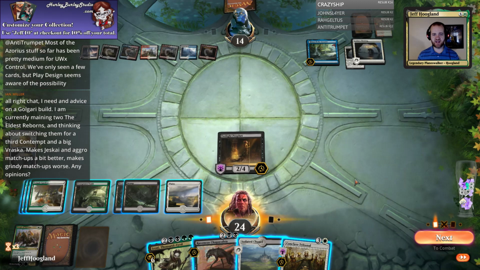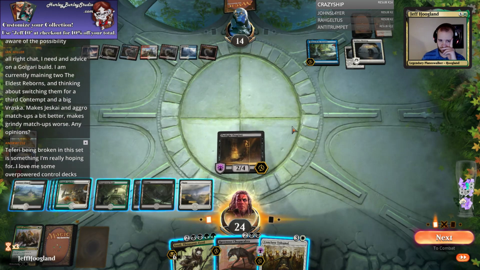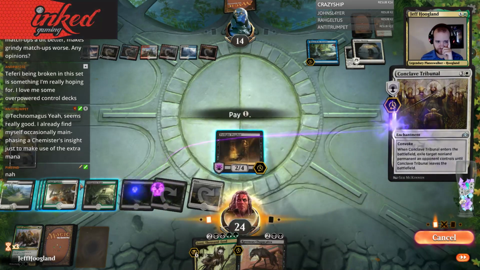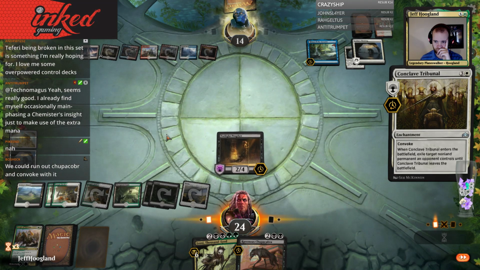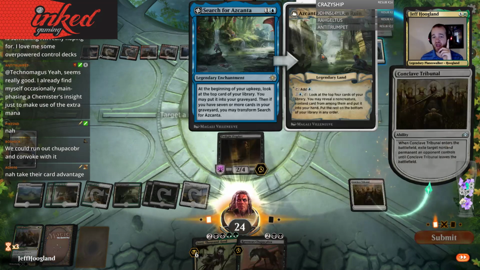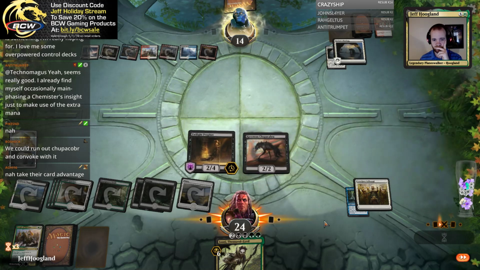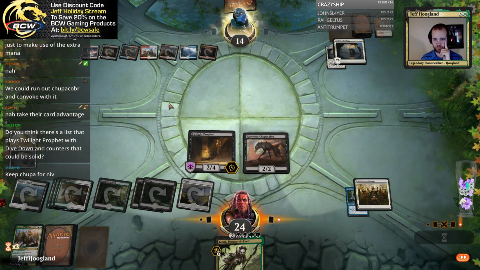Do I want to play Izoni out? So I have a land. I don't think I do. I think I'm just gonna play Conclave Tribunal and then play Ravenous Chupacabra. Well, I could play Izoni and Convoke this out. I could do both. And again, I think it's worth playing around Seal Away here, so I'm just gonna leave this back. Keep Chup for Niv, maybe?